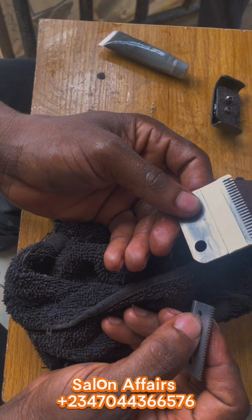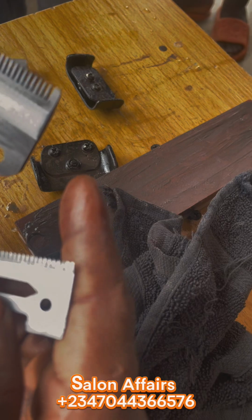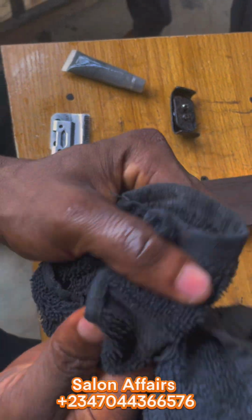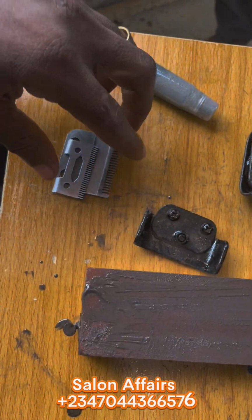So you see the carbon surface on this blade, but it's not proper here. But let's just test this blade. Let it not be like other stones where you have to waste all day sharpening one blade before it will cut. Let's just see what this blade will do.